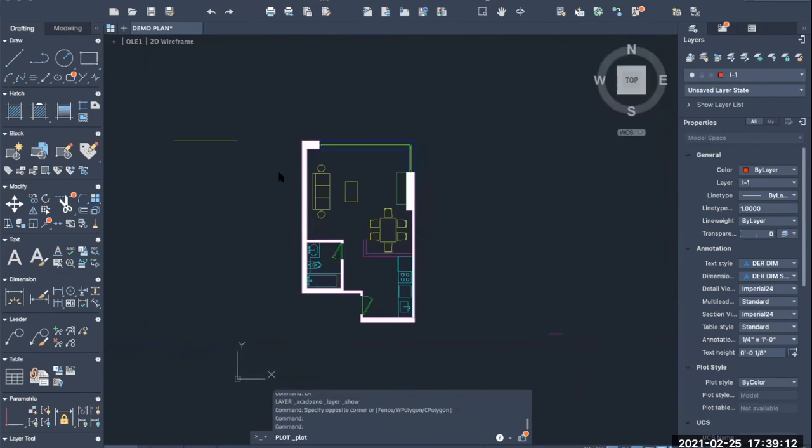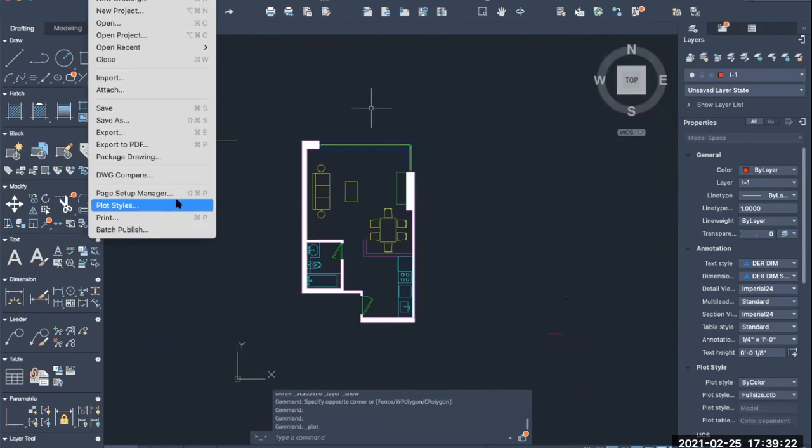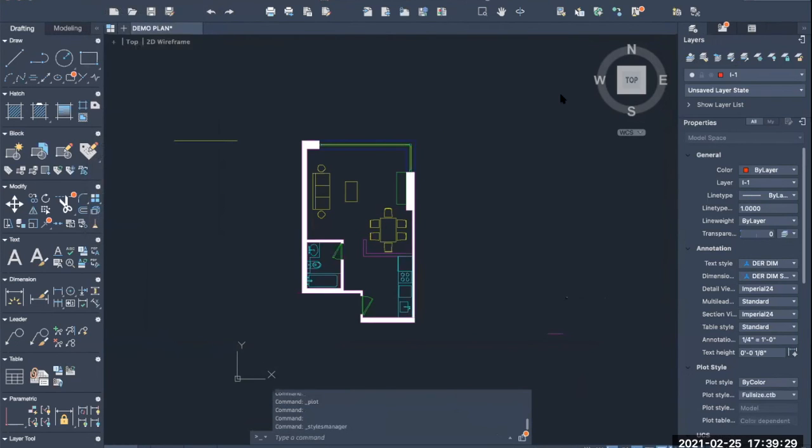It will tell you which folder this file is in. And another place you can find your CTB, or where to put your CTB in the Mac version, is go to File, and then plot style. It will bring you directly to the folder.